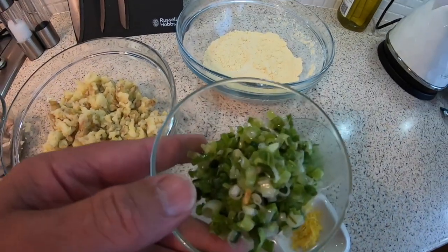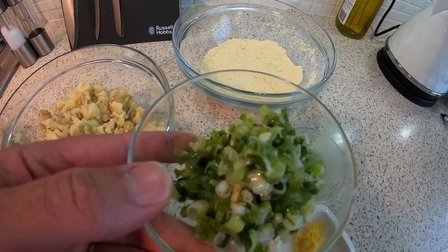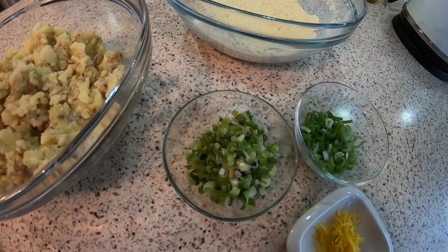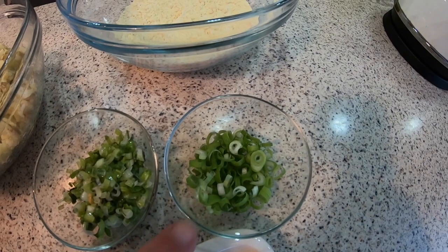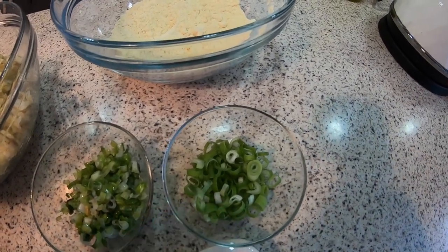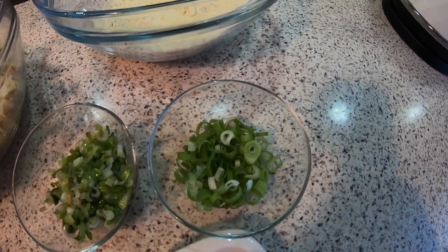I've got cooked spring onions or scallions, approximately three, which have been sauteed and sweated off without colouring. And I've got some fresh scallions, which I'm going to use just to give a bit of texture. Probably about two heads, the green part of the spring onion.